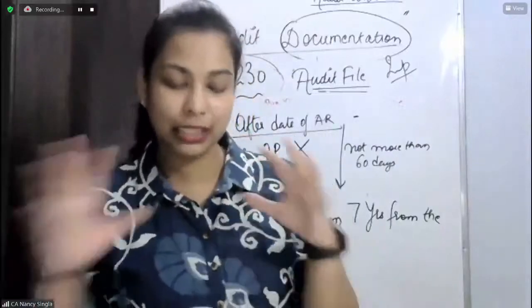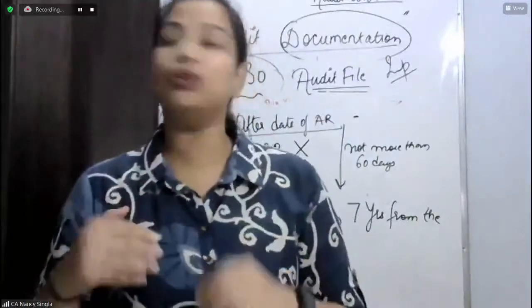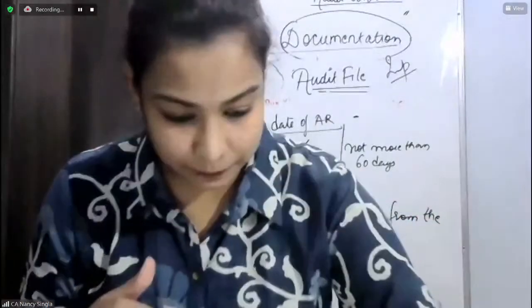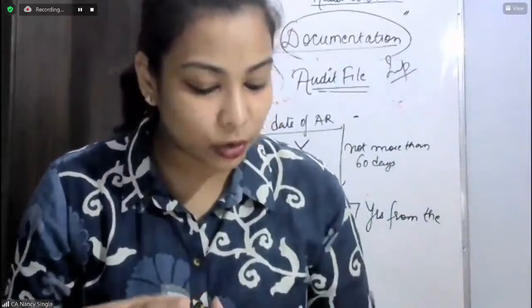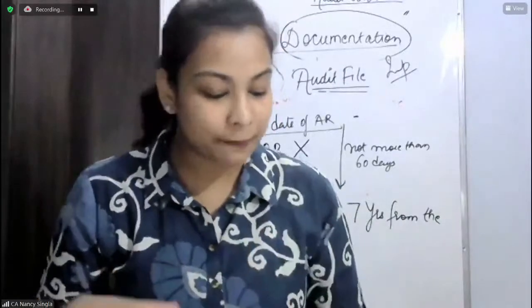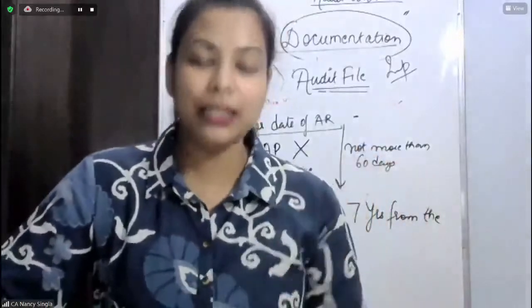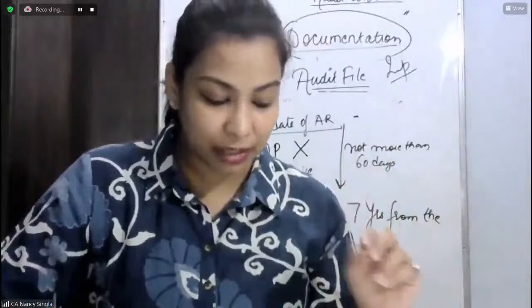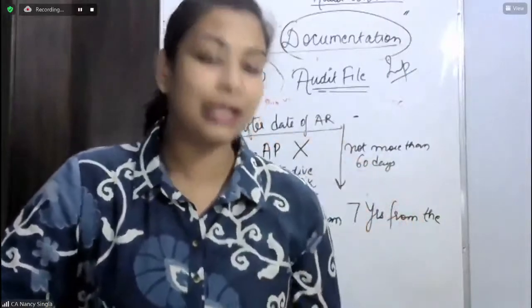Timely preparation we have seen. It should be on a timely basis. Why? It will enhance the quality and effectiveness, and if you do it later, it will be less accurate. Audit file is what? One or more folders or other storage medium, right? And containing the records that comprise the audit documentation for a specific engagement. Assembly of the audit file, not more than 60 days, and you need to maintain it up to 7 years. And what administrative kind of changes can be made, very important, that we have done. So we have done this chapter, and Ramakrishna is saying that the 7 years time period is there because it is given in income tax.